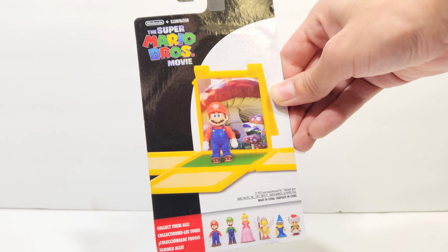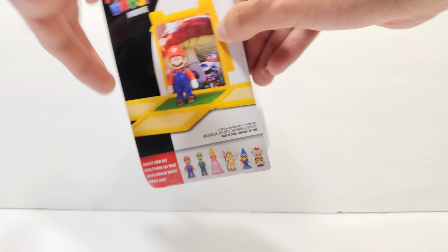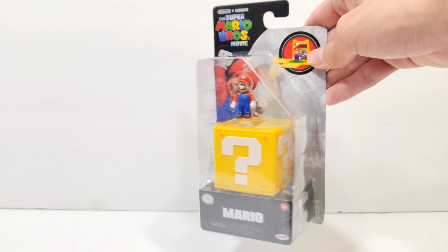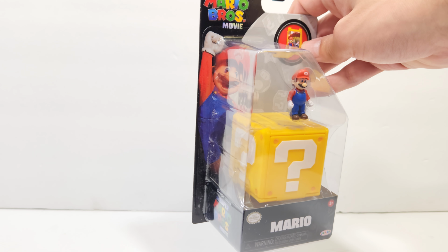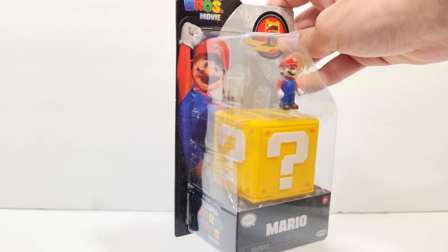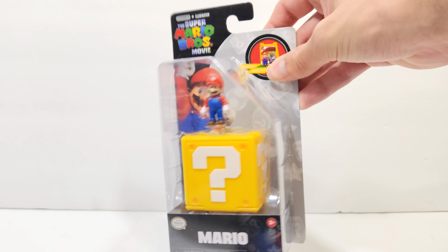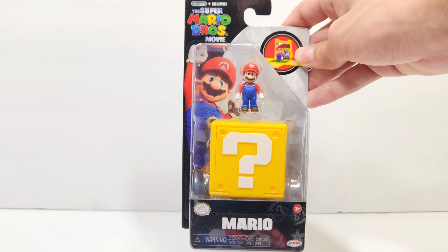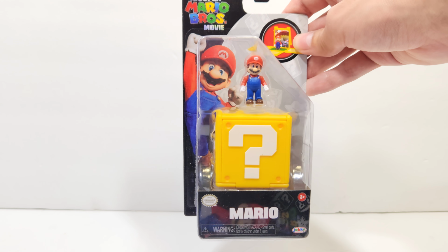I wish they'd make a Bowser or a Wave 2, because these are really nice collectibles for the younger audience that prefer not to spend that much money. I believe they're like $5 of some sort. I'm not sure. Cheaper, or maybe $6. I didn't really check the price when buying these. I just went on a shopping spree and spent a lot of money. But do not buy these online. They are like $30 online each, and it is insane.